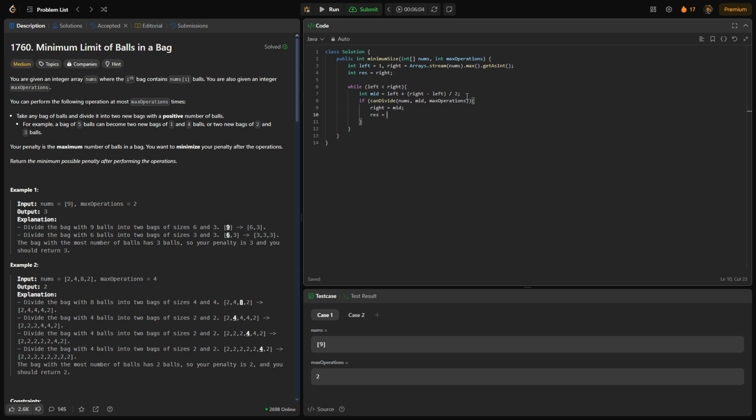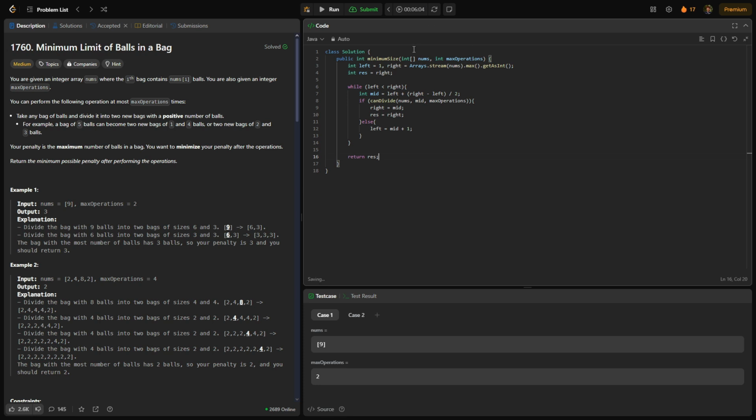Our result will once again equal right, the smallest answer that we have. Otherwise, if we cannot divide it to get our numbers equal to the midpoint, our left will be equal to mid plus 1. So that way we are narrowing our search to valid numbers. After this while loop breaks, we can simply return our result.